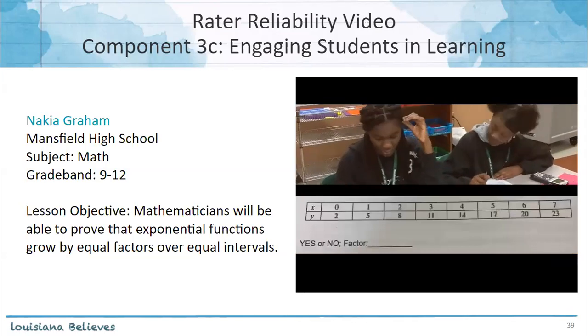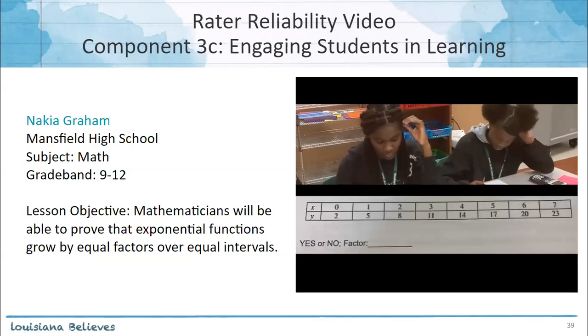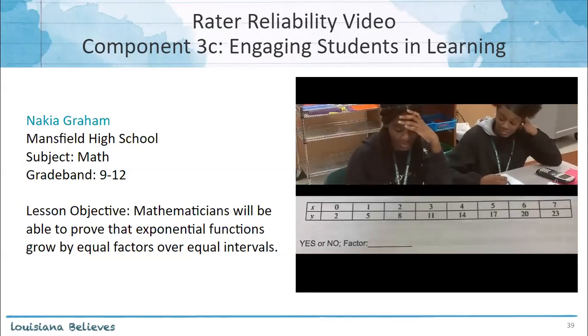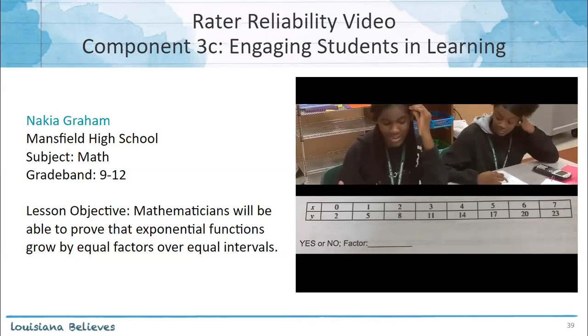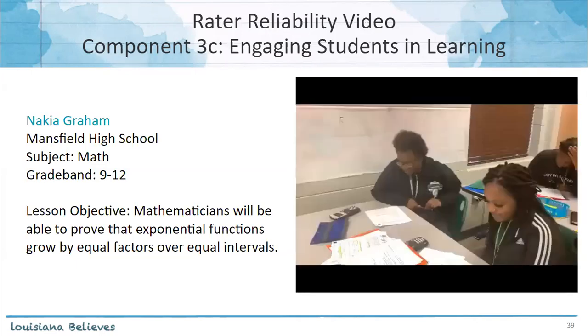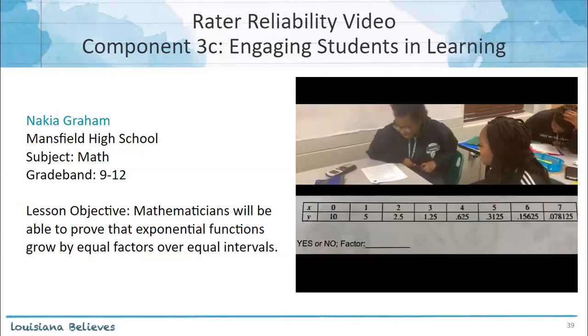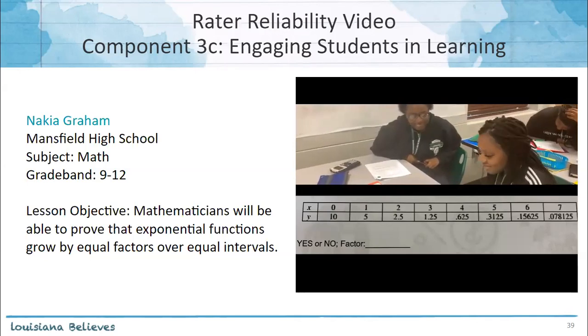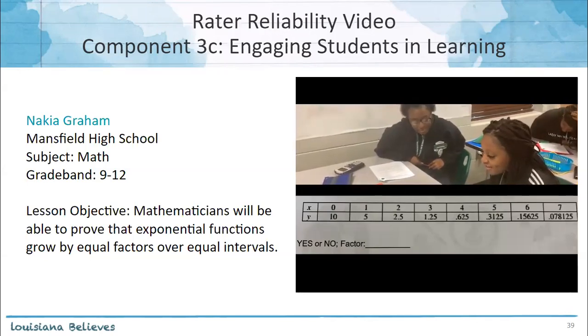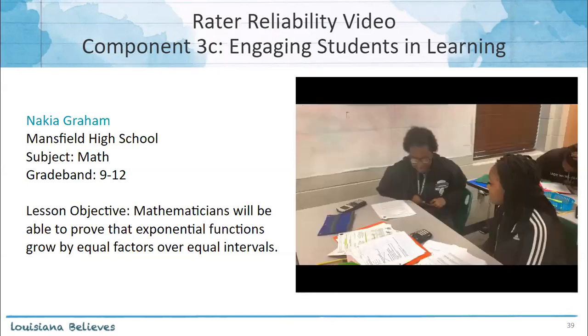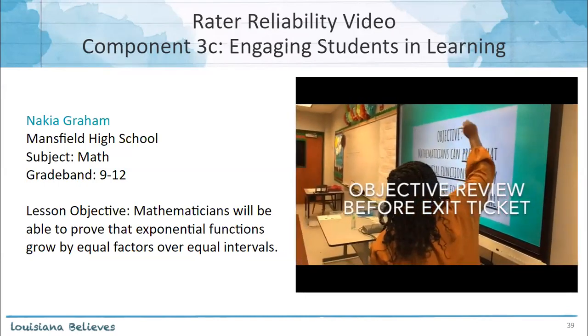No. Because it's added by 3. So it's not effective because it's adding 3 instead of multiply or divide. I think this is subtraction of parts. No, it's actually divided by 2. So would that make it linear or exponential? Exponential.